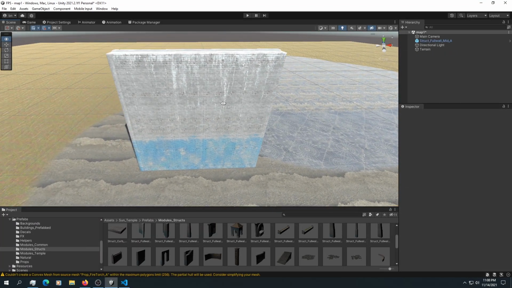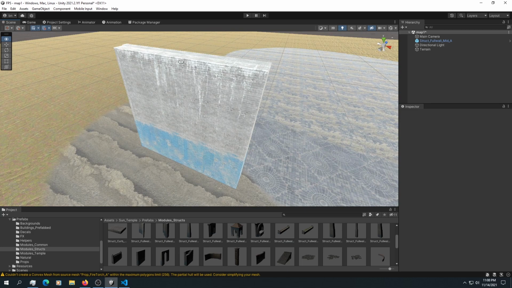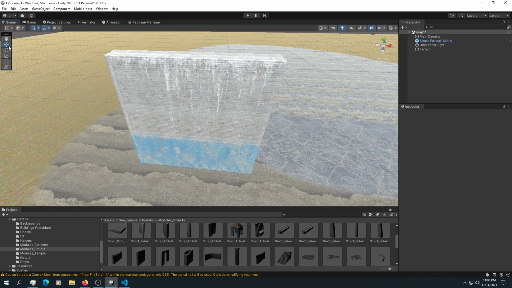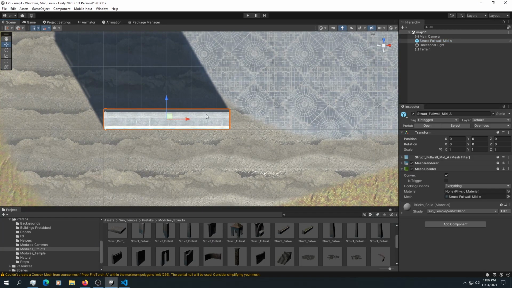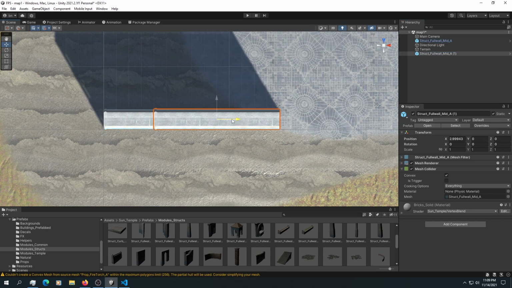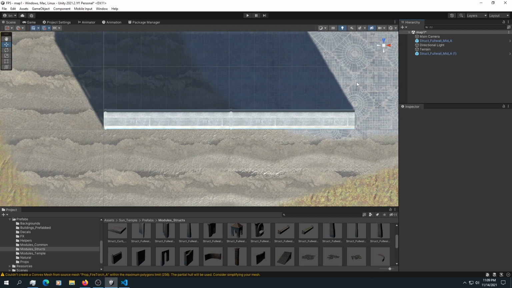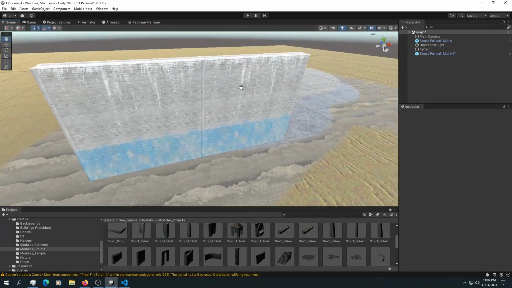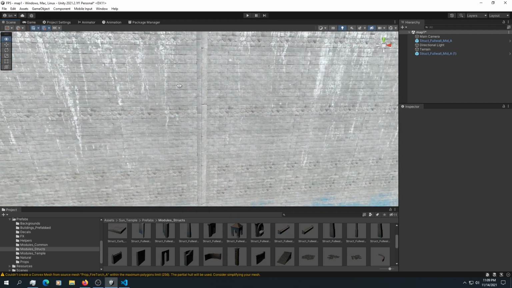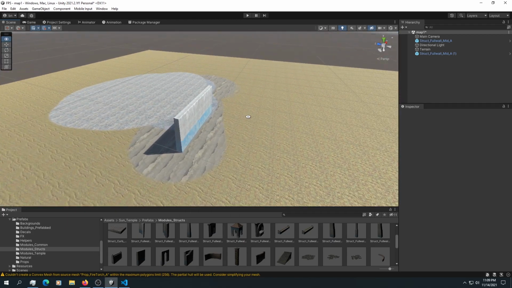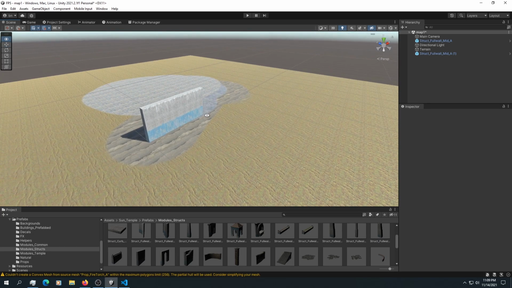So a way to fix that, or should I say a way to make your workload easier, is to just go into your move tool and then click on global and center in here. Then what you can do is toggle on grid snapping right here. And also you can just adjust your grid sizes in here. I'll just leave it at one for now, and I'll go into the top view one more time. So now what I'll do is I'll just select this wall, duplicate it, and just drag it across. So here it is. Now the wall looks a little bit longer and it has no gaps in it whatsoever. So I'll make something that looks a little bit more natural, and I'll be right back.